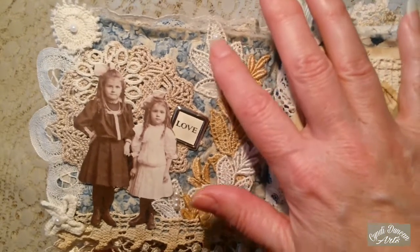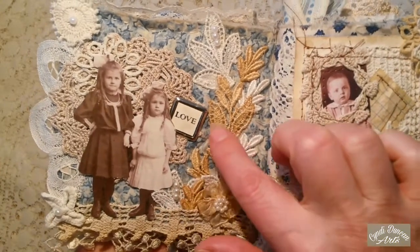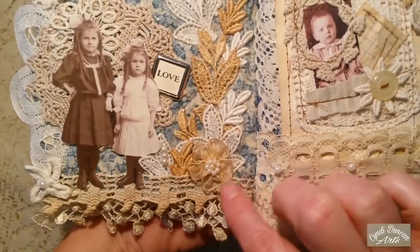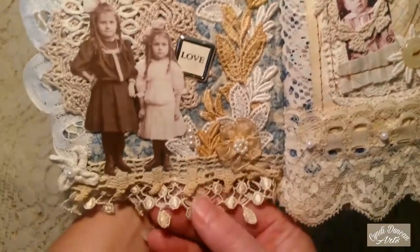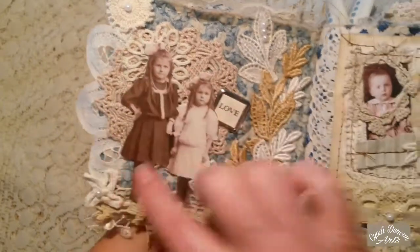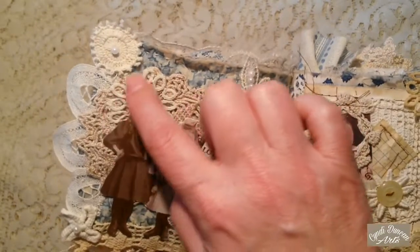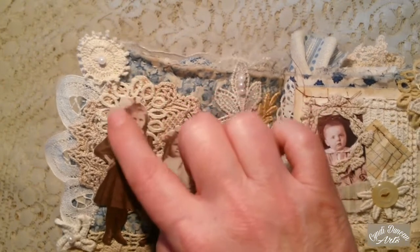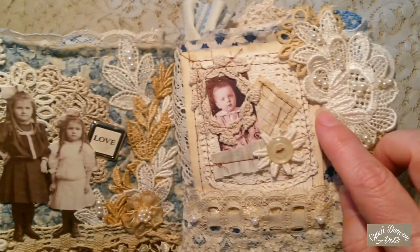These are glued on, and I added some down here because these weren't originally here. I coffee-dyed some of them to add some interest. This is a little embellishment also from an estate sale — one of the very few dangle trims that I have there. Some Battenberg lace — again, all from an estate sale. This thing around her head is a piece of a tatted doily. I just cut off the little circular shapes on the outside edge.